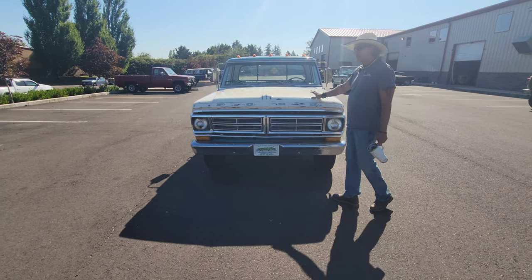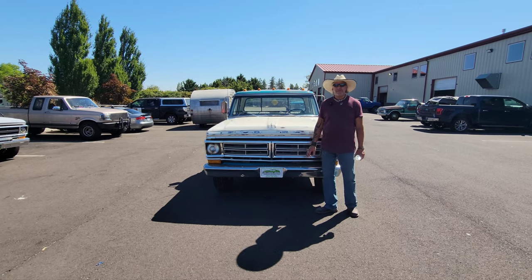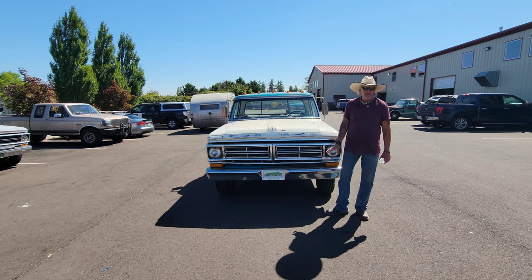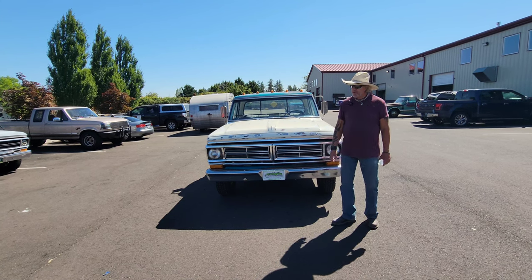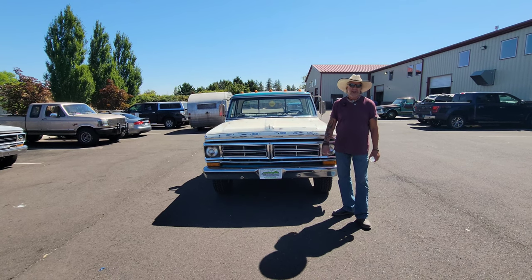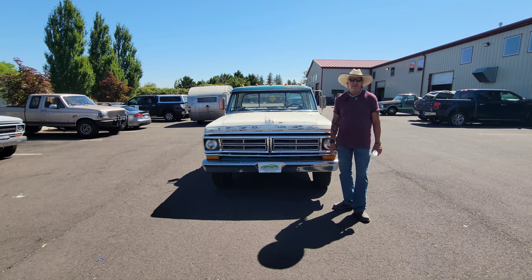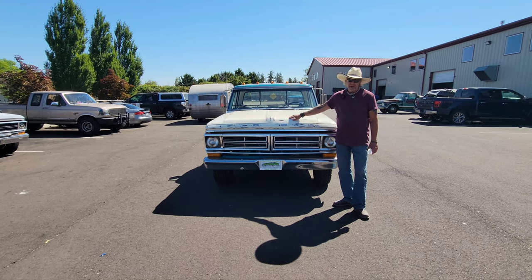I wet sanded and clear coated the hood. This is our 1972 Ford F100 patina truck, aqua and white. I said in an earlier video that it was a 360 — it actually is not a 360. It's a factory 302. My mistake, sorry. Pretty rare motor in this truck. This is the first one of these bump sides we've had with a factory 302, and that's what came in the truck — I believe it's the original engine. 302s are a great motor, get great gas mileage. So, 302 V8, not a 360.